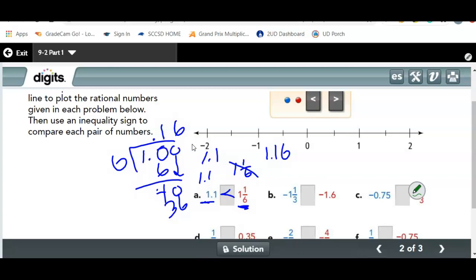Questions? If you have a comment, please raise your hand. If you are given a fraction and a decimal, you have to change them to either both be fractions or both be decimals. I highly encourage you to change them to decimals. It's a lot easier to compare. All right, go ahead and solve B by giving me proof. Some of you might know this off the top of your head, but you have to give me proof of which one is larger. Find a partner and do that one real quickly. Someone you haven't worked with yet today.